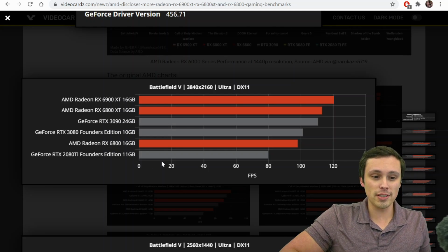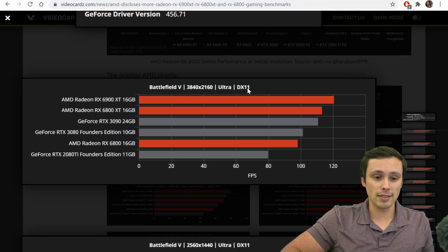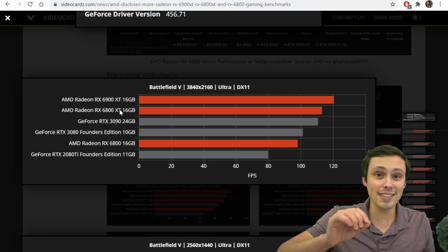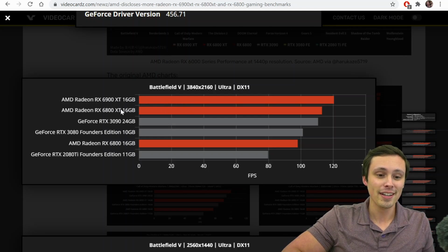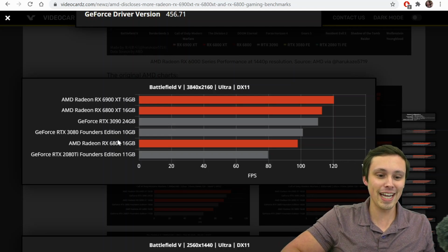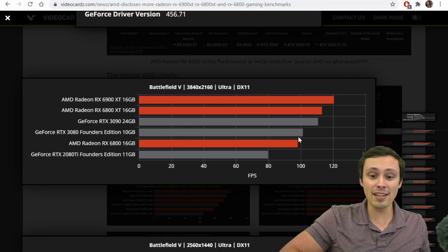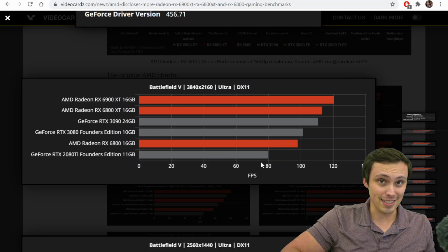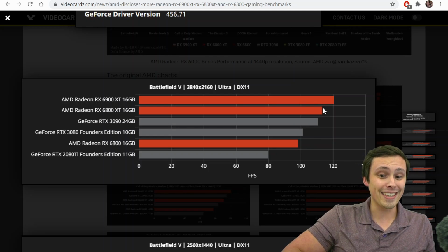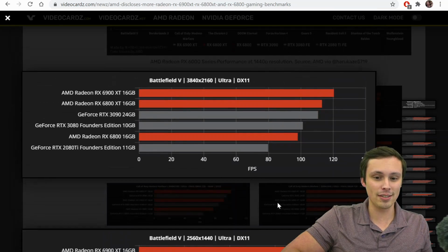Now, what's so interesting? Well, look at this graph right now. Battlefield 5 at 4K, Ultra Settings, DX11. What's going on here? Well, did you notice the 6800 is above the 3090? The 6800, not the 6900. The 6900 is above the 3090, like we saw, but the 6800 is also above the 3090. 6800 XT, sorry. The 6800 itself is not above a 3090, but it's dang close to a 3080. It's much more competitive with the 3080 than it is against the 3070. It's dominating that level of performance for more money. So yeah, it should for $80 more. But that is interesting. Now, this does not happen in every single game, okay?